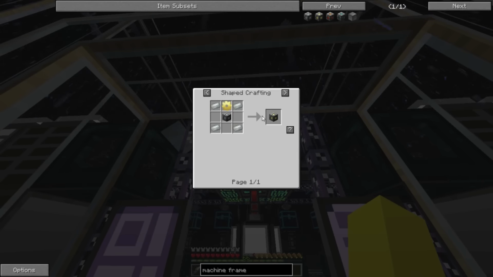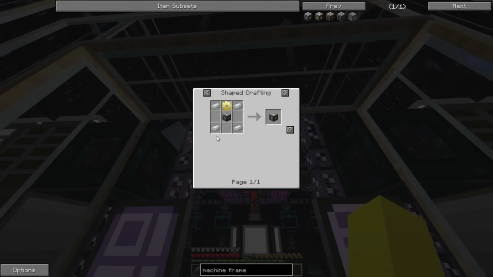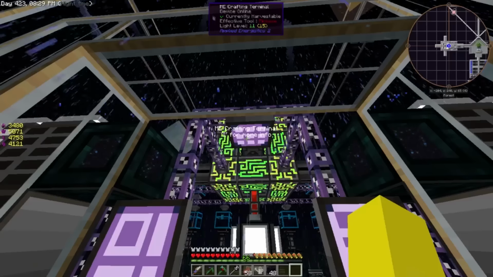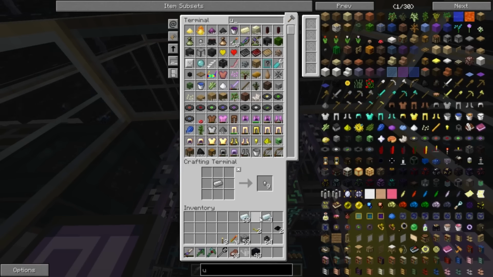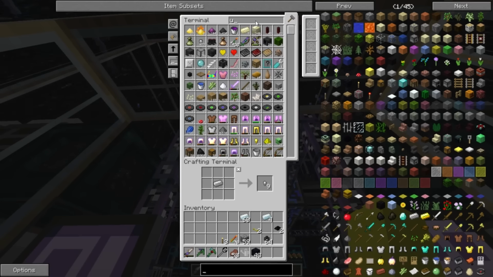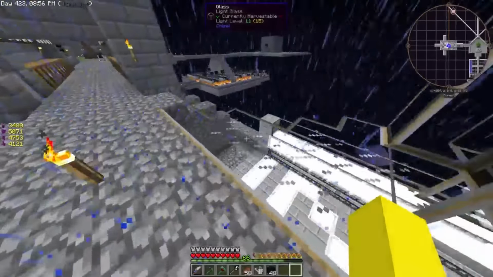And I don't have the Endurium for that. Okay, so I'm going to need two things of Electrum. So I'm going to need to make some Electrum here. Gold and silver. Gold, gold, gold. 1, 2, 3, 4. I don't remember if it's a 1-to-1. I feel like it is, but just in case it isn't, let's put that back.